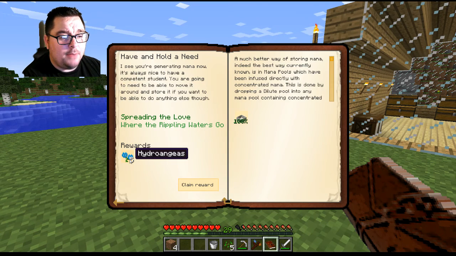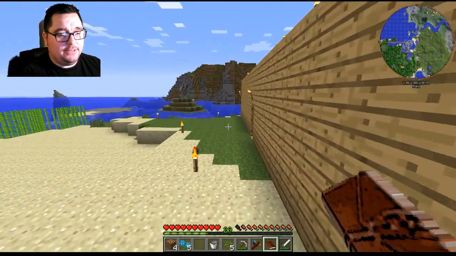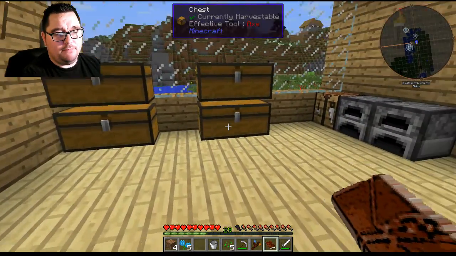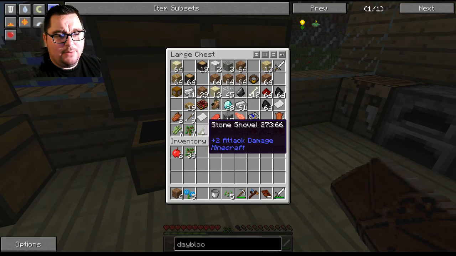Oh, we get some hydrogen jiggers. We will take those. They are cool. Right, let's go and make a tool. We need a shovel. I'm struggling to get in my door. I don't know what's going on there. That's really strange. We need a shovel.